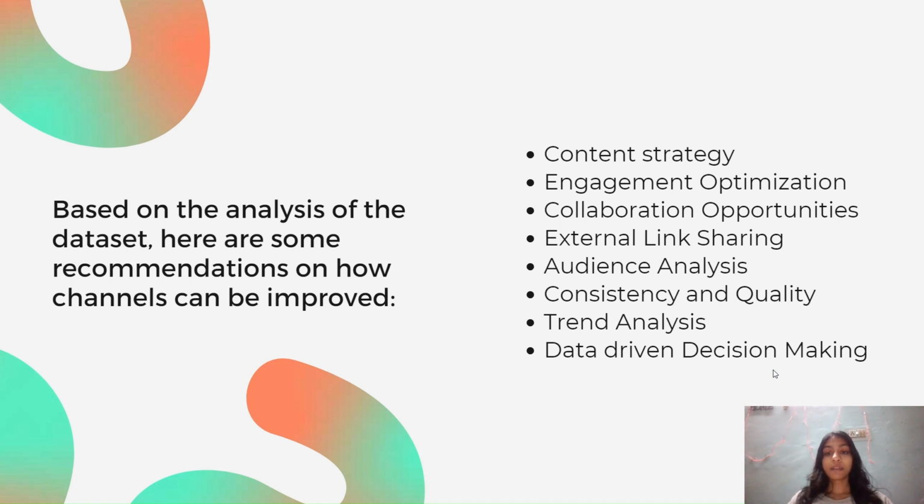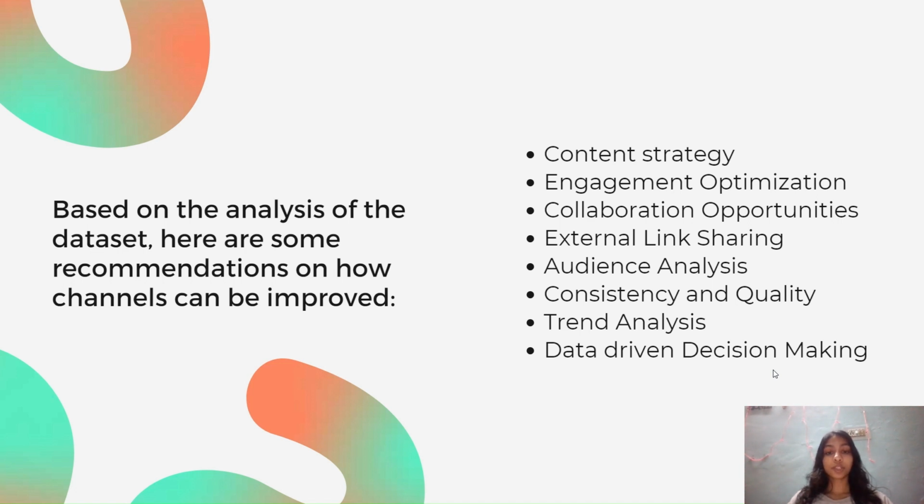Then we also have second thing as engagement optimization, which is focusing on increasing engagement metrics such as likes, comments, views. It will encourage viewers to interact with your content by asking questions or responding to the comments and creating engaging video formats. And regularly monitor and analyze engagement metrics to identify trends and adjust your content strategy accordingly.